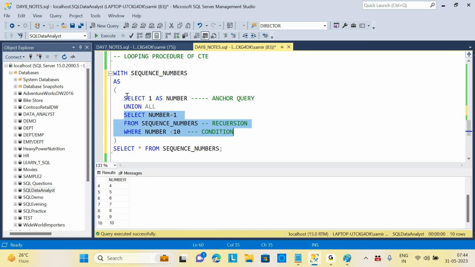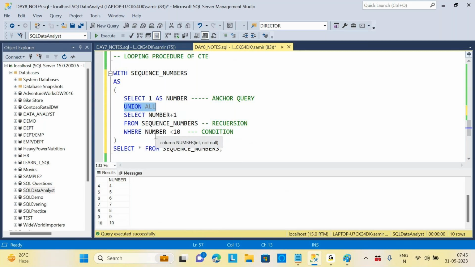This is the output and this is the other. Got it. So this is the syntax only. In case of recursion, we need to use union all. Without that it is impossible, because the second query will not work. That's what I explained first, the union all, then I explained this.